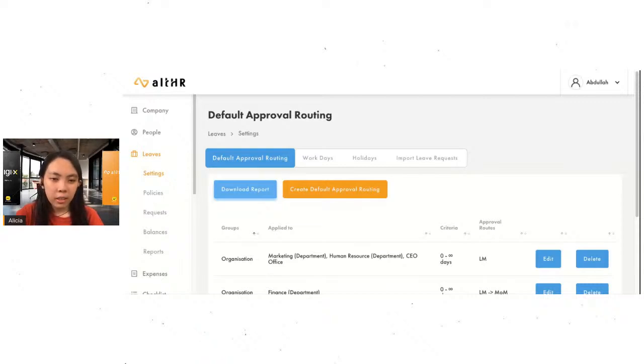All right, so then next we have is an import leave request tab. So this is where you can download the altHR template, and say if your employees already applied for leaves elsewhere and you documented them elsewhere and you want it documented in the leaves page, you can download this template and it asks you to fill up all the information. And then import this template into here. It would then jot down specific employees' days and document them inside altHR as well. So it's the same as the import function that we saw earlier in the company page.